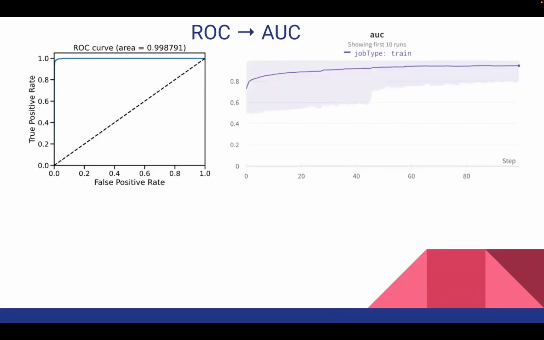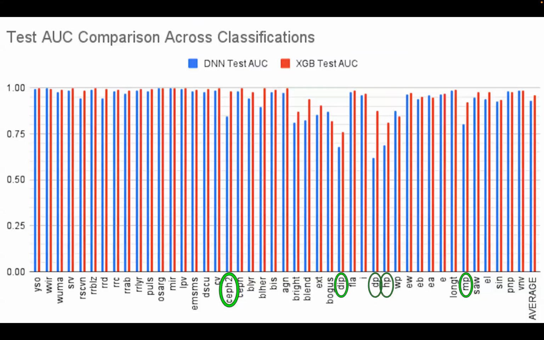As Sungmin discussed, the ROC curve is a good metric of how good each classifier is at that particular source type. And the AUC is the area under the ROC curve. On the right here, that's actually for the DNN classifier over many series of training rounds. But for one test set, you can find the AUC as a single number. We ran that on a test data set for both classifiers across all 44 possible object types, and they perform quite well, both of them.